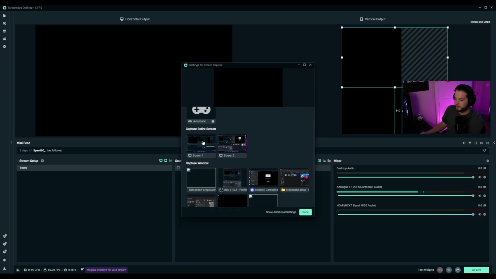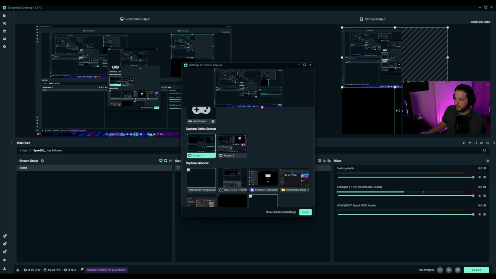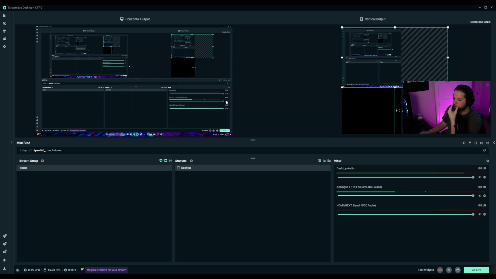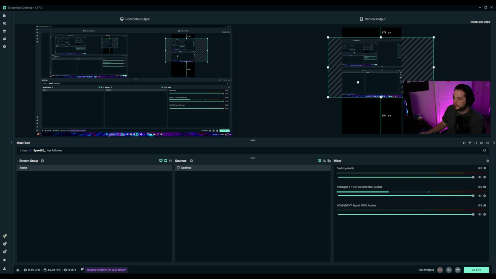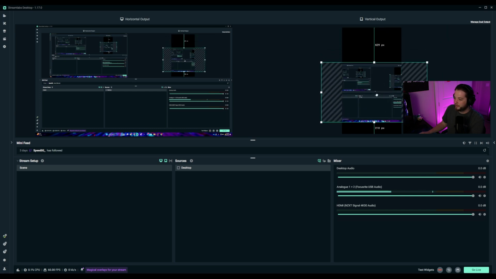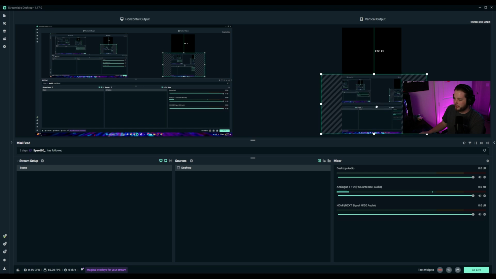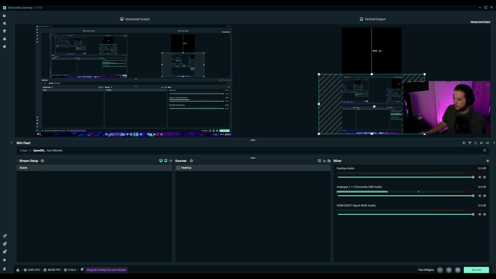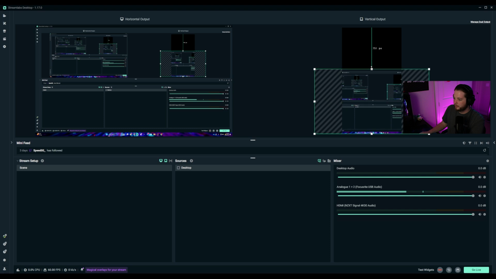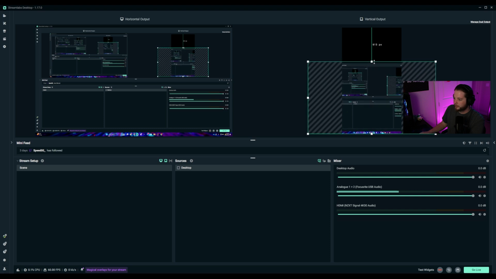And so the screen that we want is actually screen 1, the screen that we're on right now. So it's going to look kind of like a hall of mirrors effect and get confusing, but we'll turn this off in a second so it's not too confusing. And then boom. Screen 1 is now captured. We can see that on our horizontal canvas, it already fit it to the screen, but our vertical one's all wonky, and that's not really what we want. So what I like to do for my vertical gameplay is take my desktop, center it up as best I can, and then pull it up about that much, something like that.